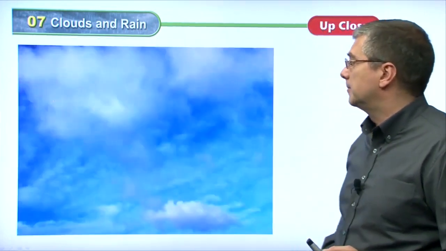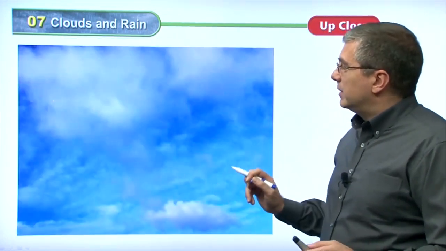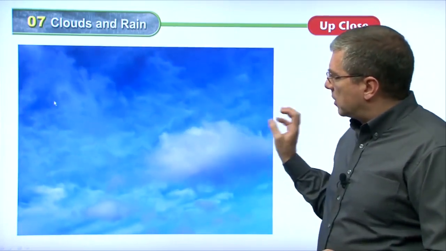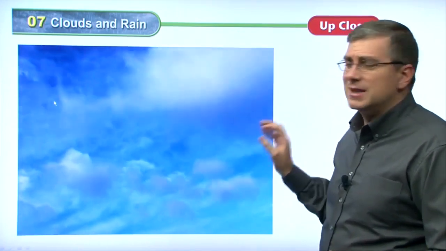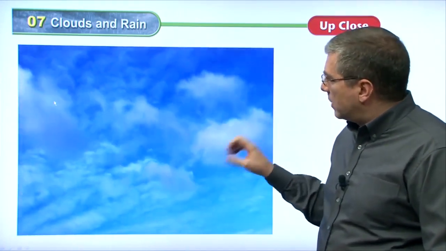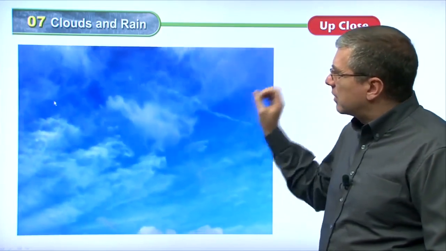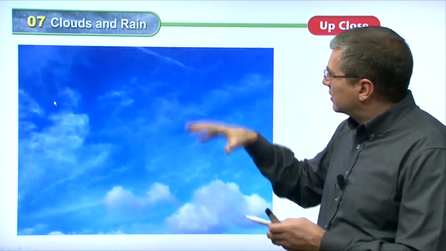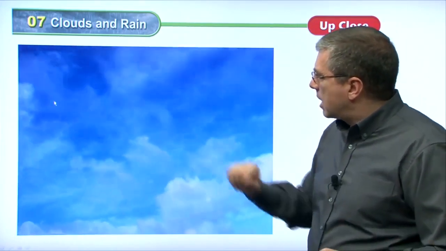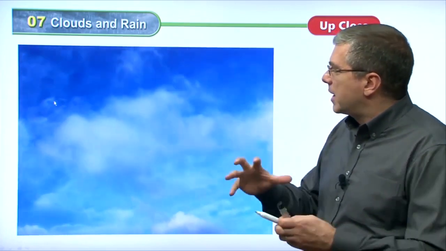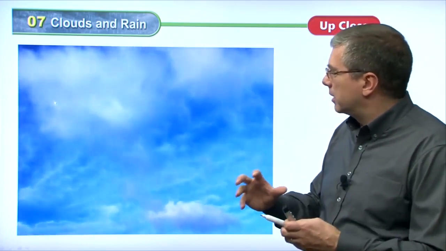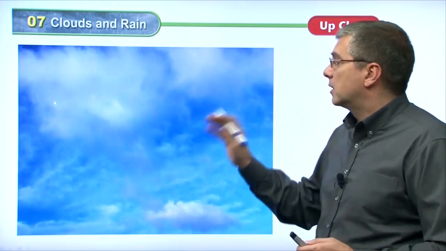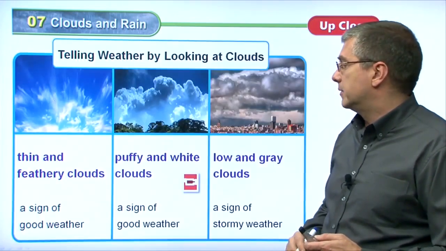Let's take a look at a video here. Here we see the blue sky. We see thin and feathery clouds. What's going on here is the water vapor, there's not a lot of water vapor in the sky, just a little bit. And we can see it passing along. The clouds look very thin. They're kind of feathery. They're not very solid. They're long and feathery. They're not very thick. They're not very strong, it seems like. And they're very white as well. They're very white in color. Those are thin and feathery clouds.